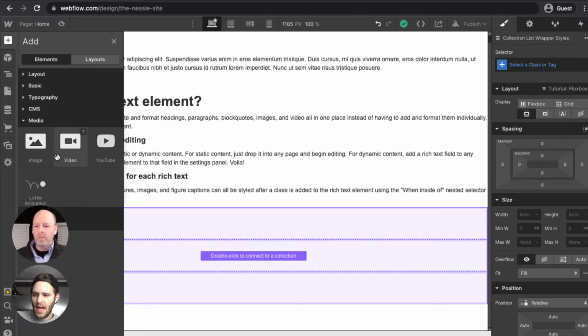All right, in the media tab, you can pull in an image, a video, YouTube, and a Lottie animation. The image is going to be a very common one, and then video and YouTube somewhat. I don't know, are you familiar with Lottie animations? Do you know what those are? I've seen them only enough to, yeah. Okay. It's pretty much a short video, a series of still images in sequence.